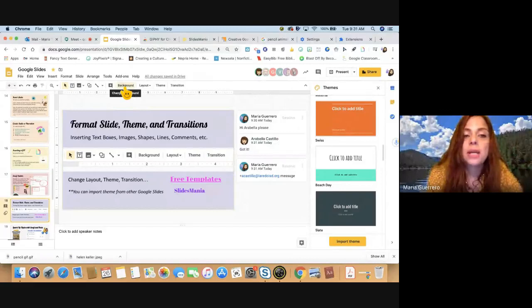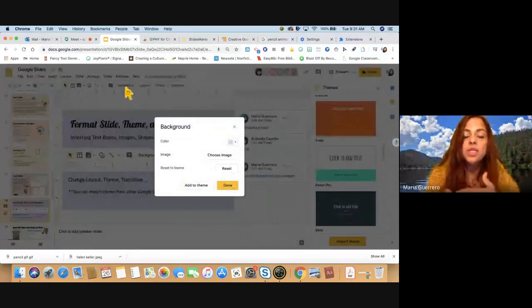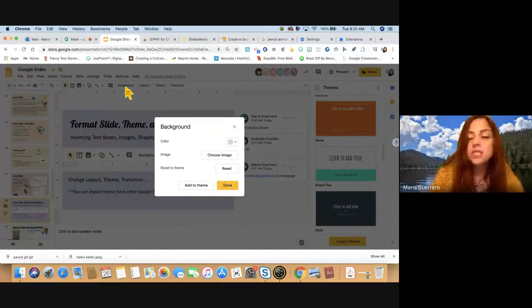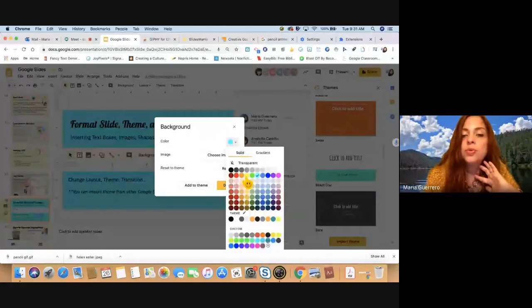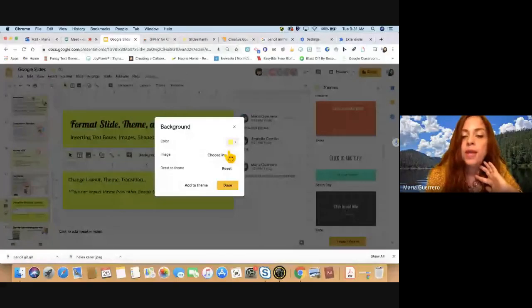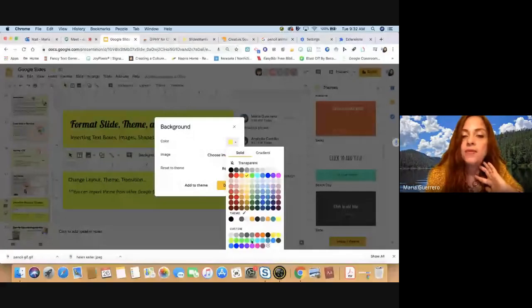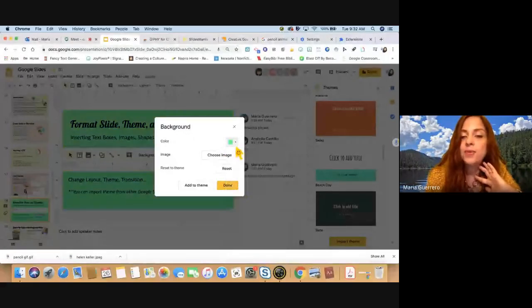Background allows you to set an image as your background or a color to the background. So in this presentation, we didn't use a theme because we were starting it from scratch. And so what we did instead, we used color. So you can always do that and change out the color. If you wanted to do something else, let me see. I think we had a lavender. Let's not make it so loud. Let's keep it with the lavender.